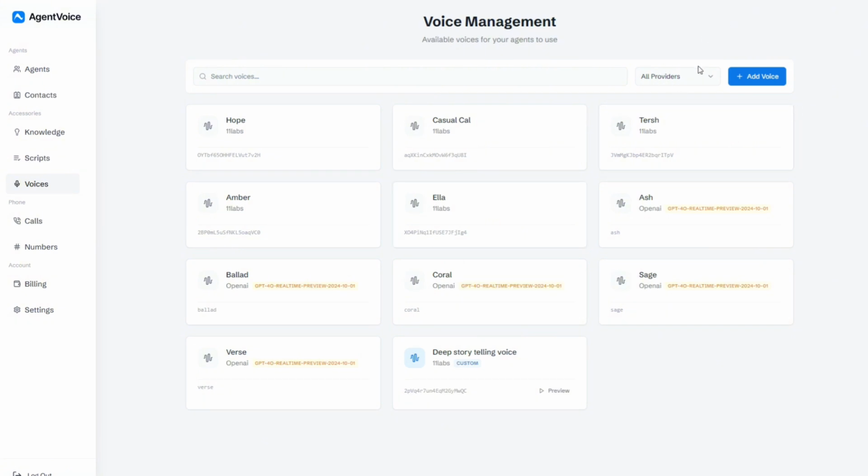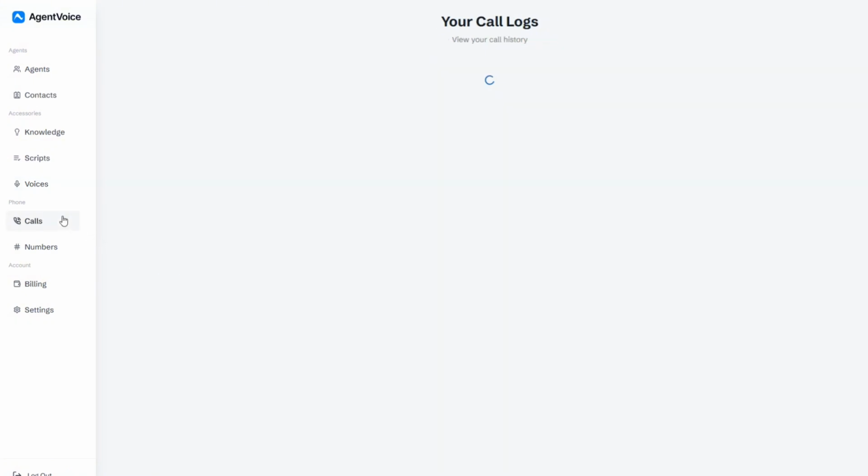So these are our voices, and you're really able to stretch out. We have a lot of different providers coming, and we will be able to utilize a bunch of different technology for these voices. We do have GPT-4o real-time available, which is awesome. It's an amazing system. If you've ever used it before, it works really, really well at understanding audio.